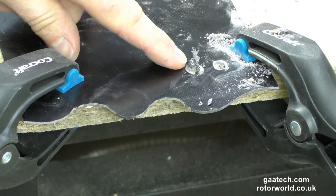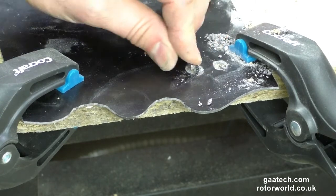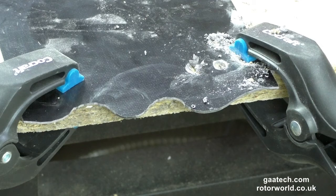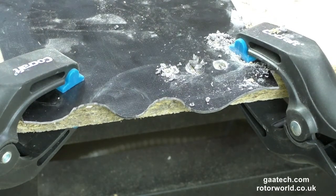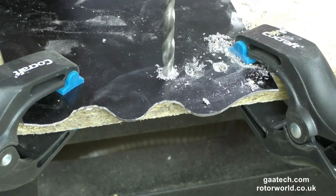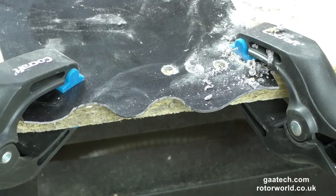And you can see here that the FR4 is being taken off in too big a chunk, so that's not going to give you a nice smooth hole. So I'm going to leave that there. That's a pilot hole. Now I'm going to open up to about 8mm. That went through nice, and now I'm going to go up to 12.5mm.